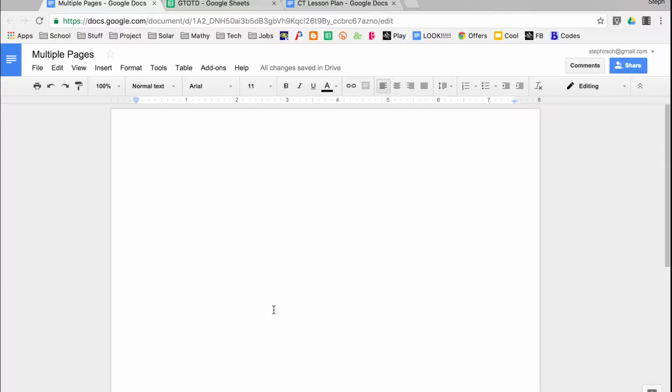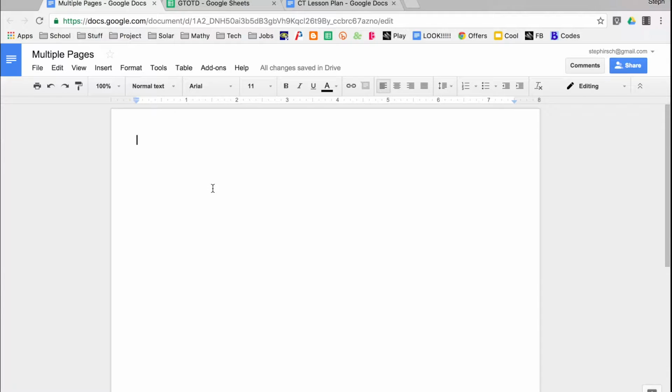So here I have just a regular layout page. Now my default margin is 1/2 inch, so that's something I'm going to refer to. If you like to have larger margins, you'll have to change the numbers that I quote, but I highly suggest making them a little bit smaller if you're going to use multiple pages on one sheet. So right now I have a portrait style sheet set up.